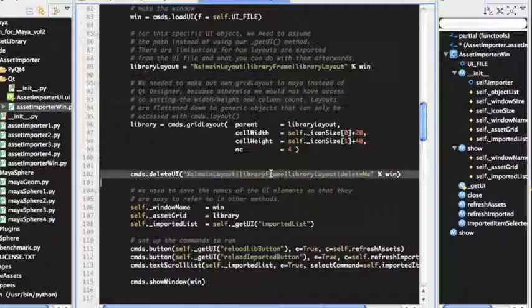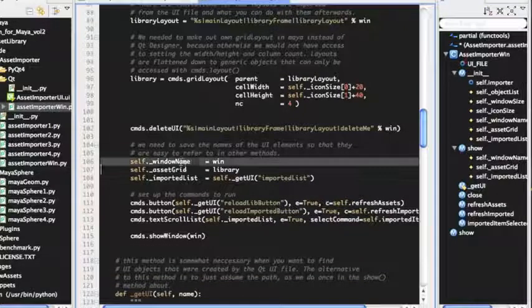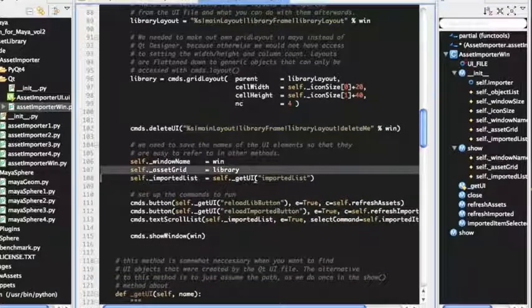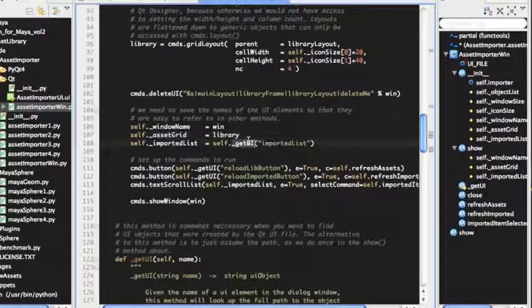And then I delete that button. So you see why I had to make a placeholder. If I hadn't, I would never have had this path to reference. It's kind of strange like that. And then all I do is I just save the window, the library, and I have this new little function here. This is new to this file, called getUI.